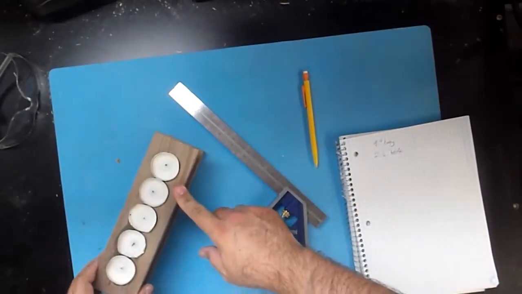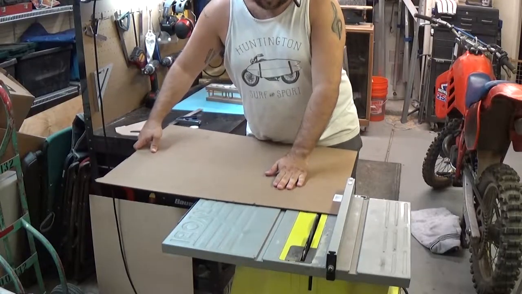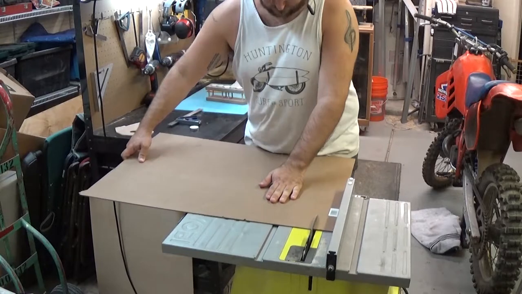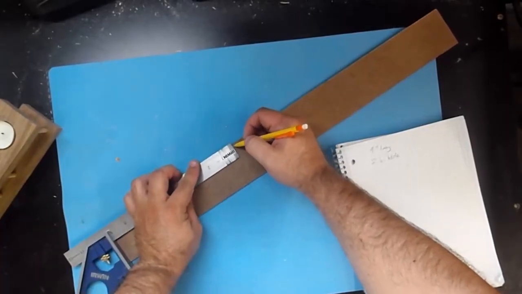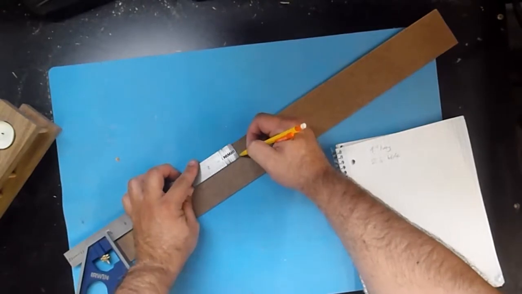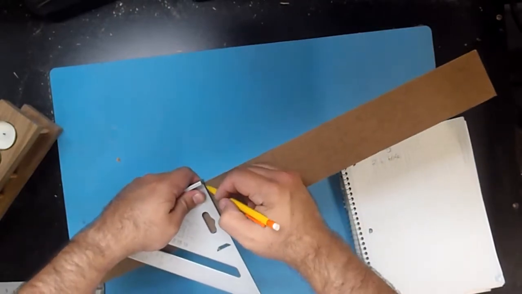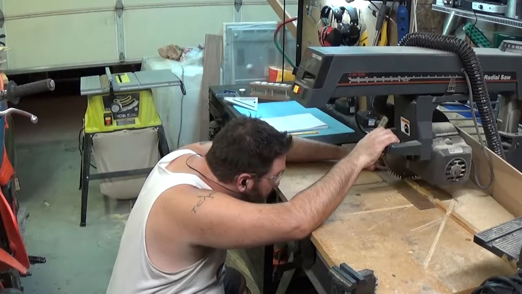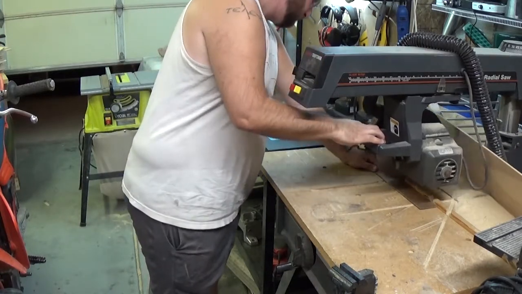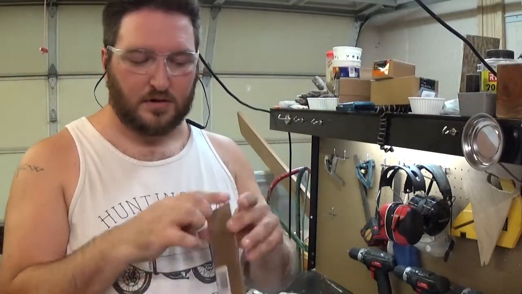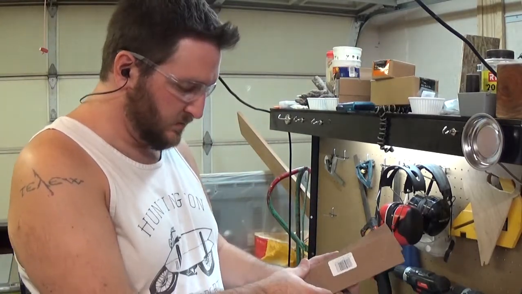So now we just need to cut our stock down. We're only going to need one. And let's go ahead and do that. All right, easy enough. We've got our nine inch by two and a half inch. It matches up to our original. So now it's time to lay out these holes.